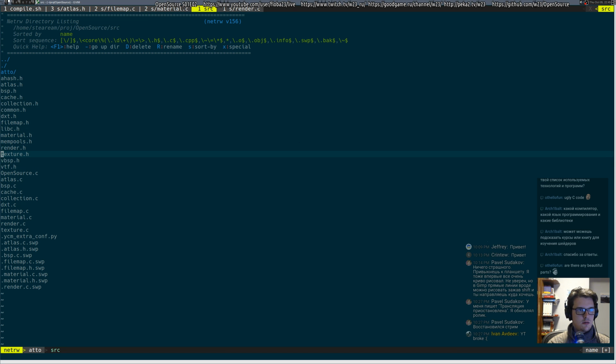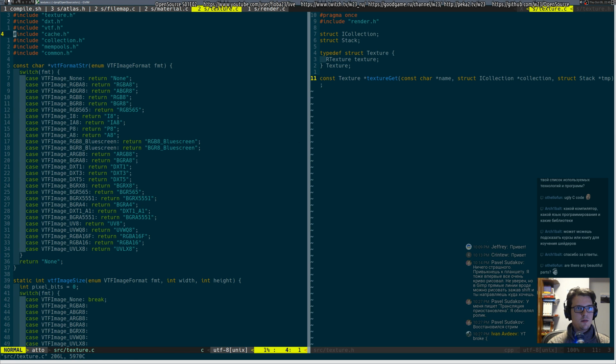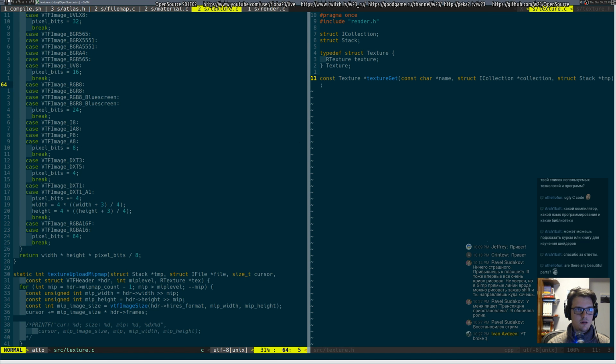textures. A texture is just directly a render texture, which is an OpenGL resource, and some metadata like width and height. And this is texture C, the VTF format, Valve texture something.